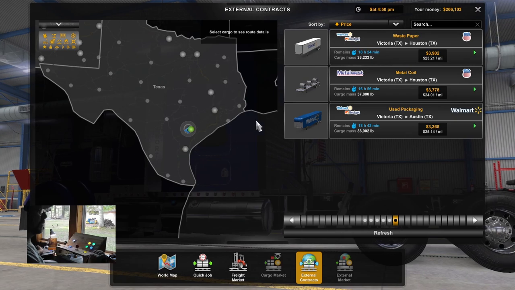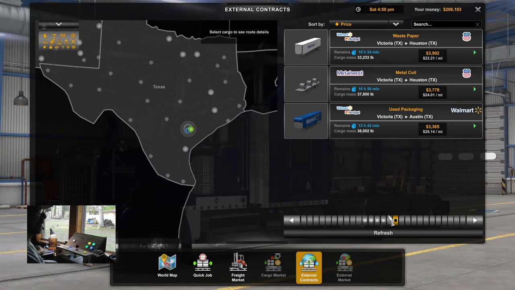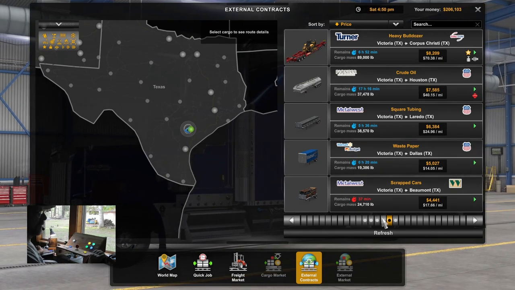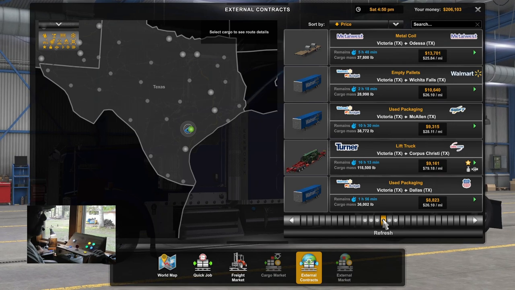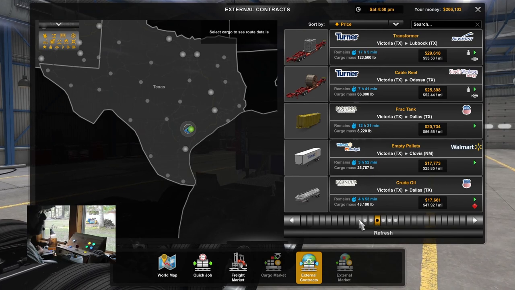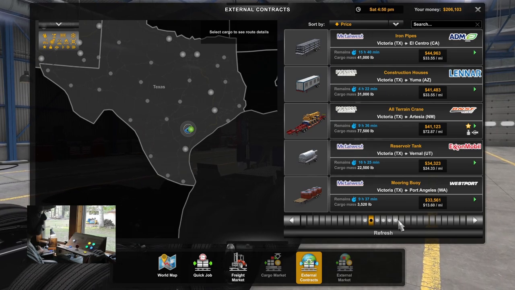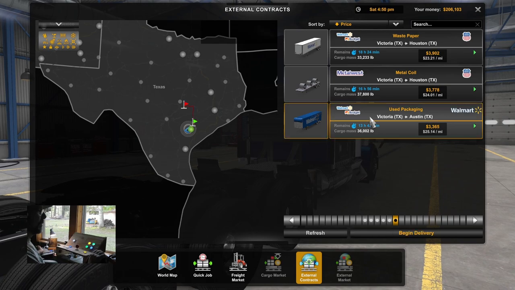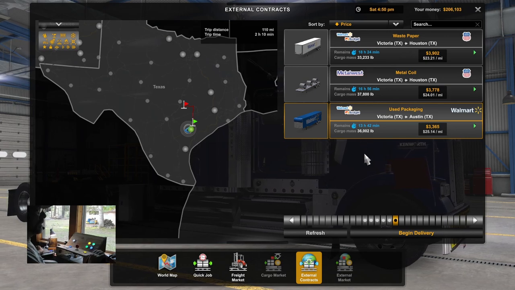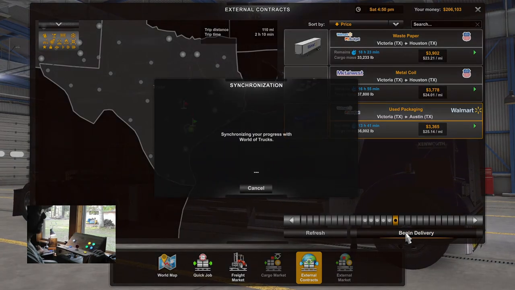Austin. So we could go back up to Houston. Galveston. We haven't been to Galveston yet. If they give us one there. Shoot. Doesn't look like they're going to. Guess we could do Austin. So that's not too far. Yeah, let's do it. We'll get two jobs in on this episode.